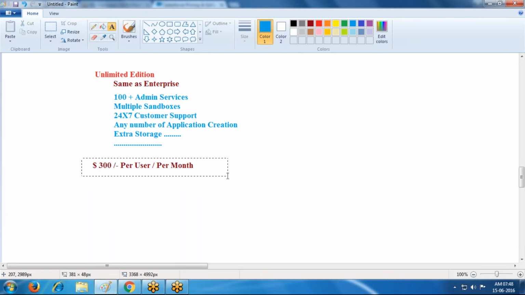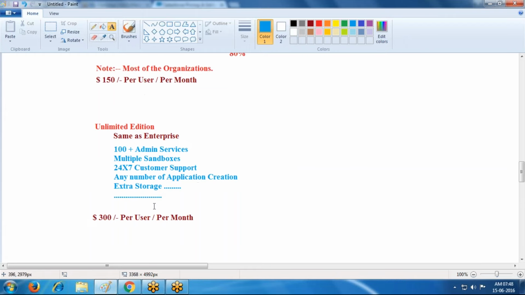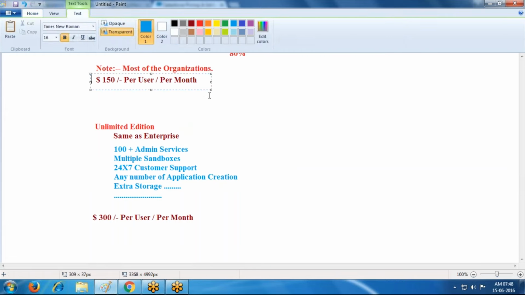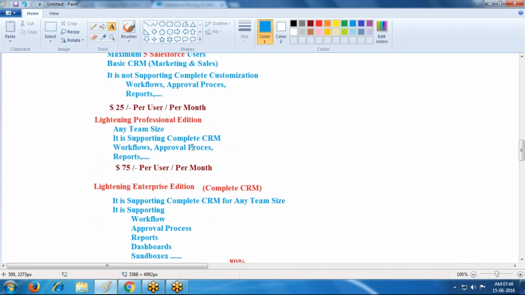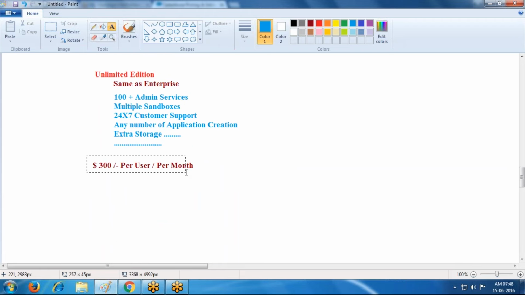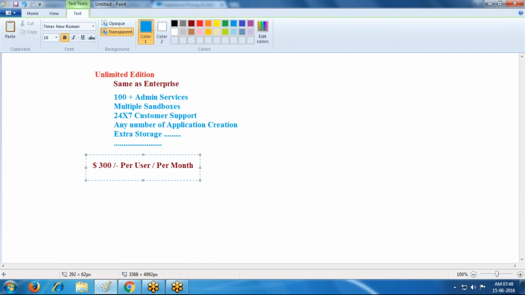Now, these are the general pricing, the common pricing. For this license, GE was previously charged only $40 per user per month, because they purchased more than 1,000 licenses. They have been using these licenses since 2007, so for the last 9 years.